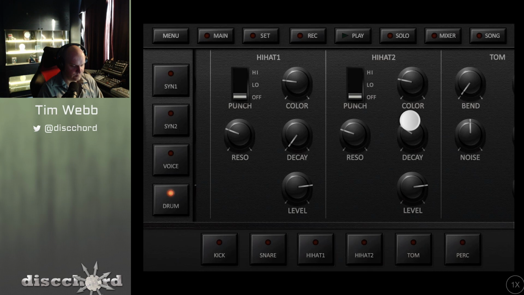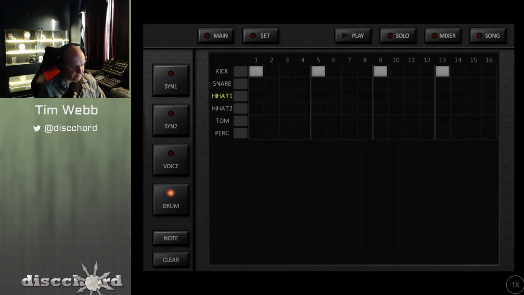Oh, whoops, I don't want to copy the decay, because the decay is giving it some length here. And let me throw in a basic pattern.